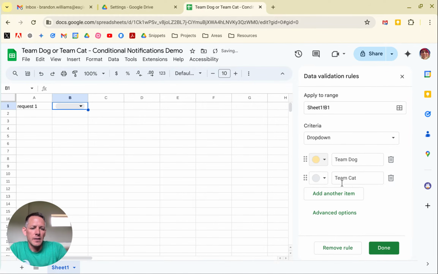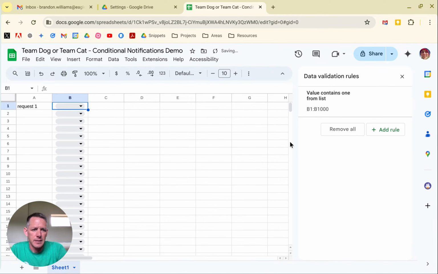We'll assign a color code for them. All right, so we've got a drop down with Team Dog, Team Cat. We'll expand the range so it applies to anything that's added there. We've got request one, and we'll add a request two.